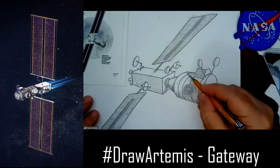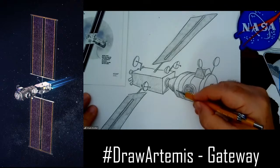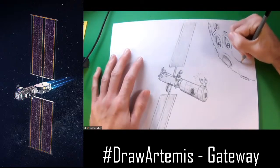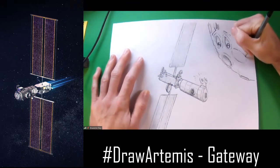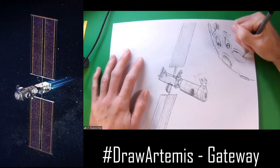So one of the things that we learned in Apollo was that the moon dust is really, really bad for all of your equipment and for the crew members. You can think of it like on Earth, you go to a beach and the sand is nice and soft and rounded because it's been scrubbed by air and water for a long, long time, centuries. Well, that's not happening on the moon. So all of that dust is really sharp, and we're really concerned that some of that's gonna get inside and come back, and how do we clean up after that?